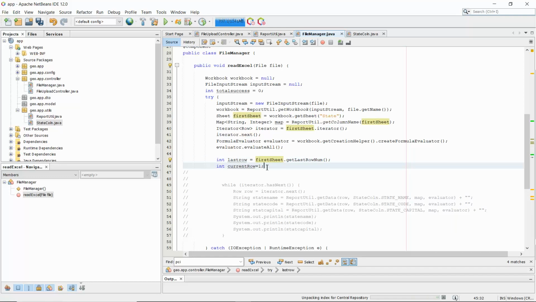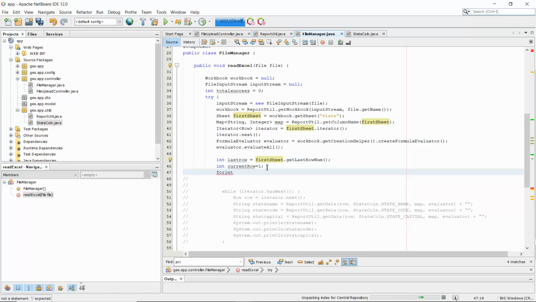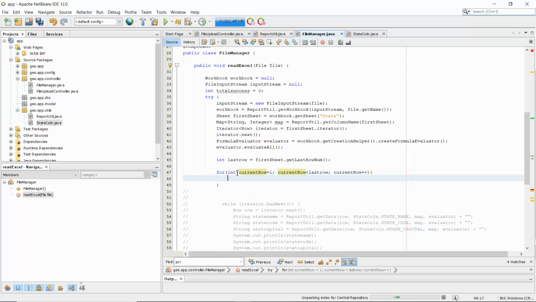And I begin that, for, I can even remove the current row inside of this, and I say current row is equal to 1, current row less than last row, right? Current row plus plus. You get this.